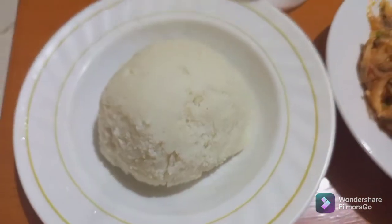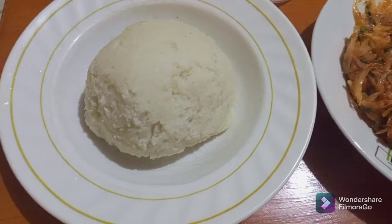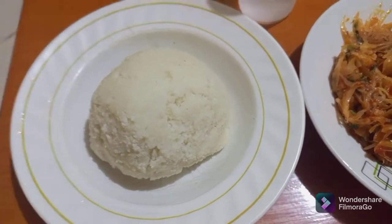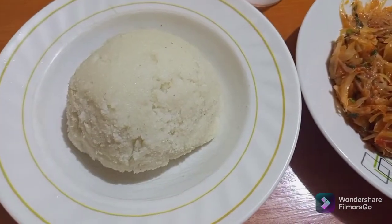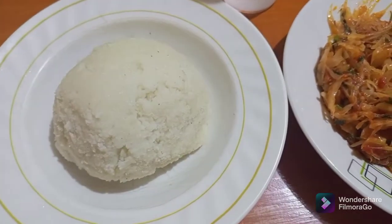I have finished preparing my meal and here it is. Here is my ugali. It is flour that comes from corns or maize. So here in Kenya we take ugali, which happens to be our staple food for most people in Kenya.